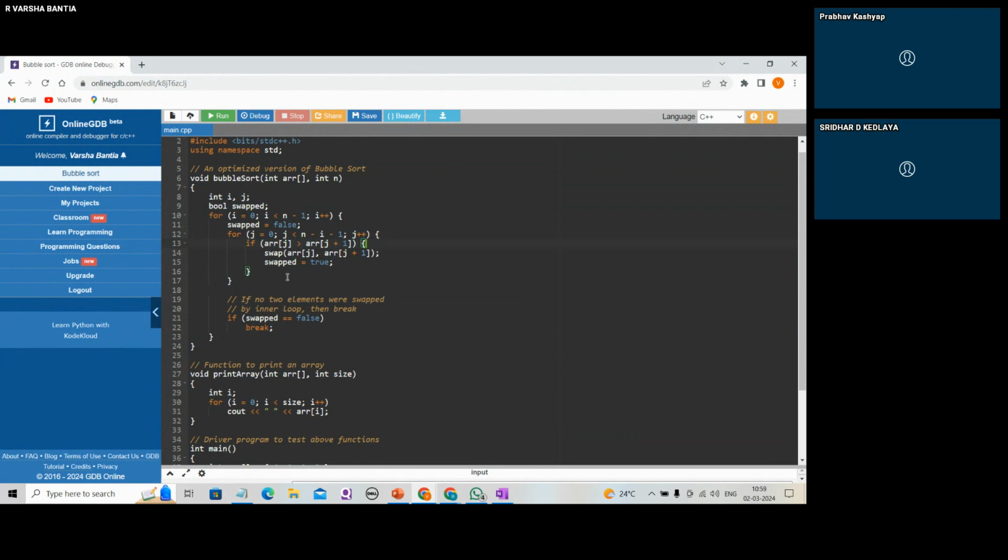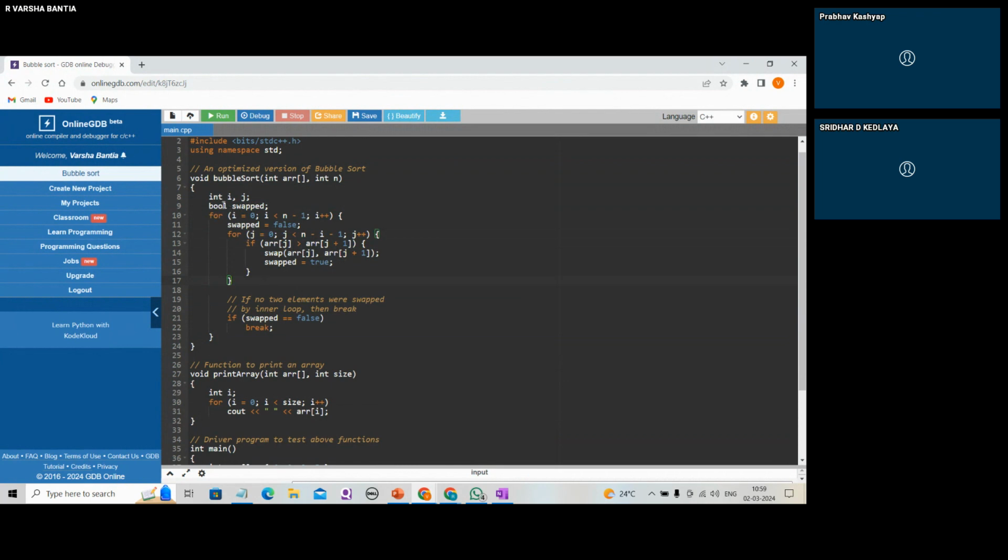Now, to make it a little bit more efficient: if I give you an array which is already sorted, the algorithm doesn't know that it is sorted. If you perform bubble sort again and again for all the iterations, it is a waste of resources. So while performing your first iteration, side by side, you can check if anything was swapped. If nothing was swapped in the first iteration, it means that the array is already sorted and there's no need to perform further iterations.